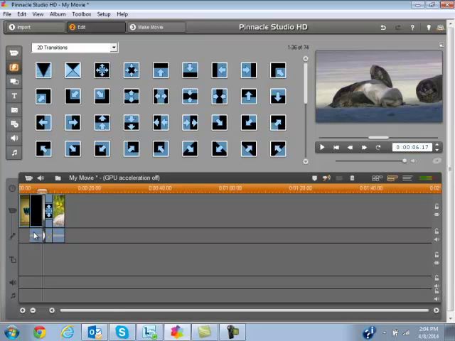Down below the video, I've got my volume turned off, but there is audio that's with this particular clip, and that audio shows up down here in this part of the timeline. Later on I'll show you how to make some changes to that. But let's say you don't want the audio at all. You can come over here to the right and just click on mute, and you're basically muting that track in the video clip.